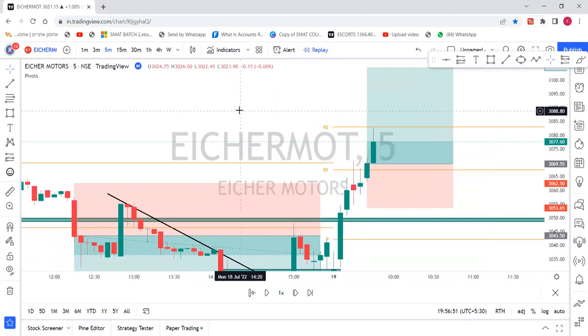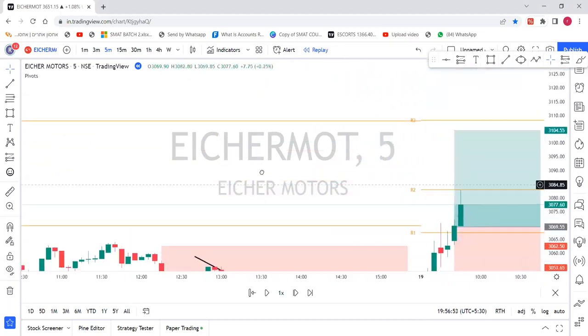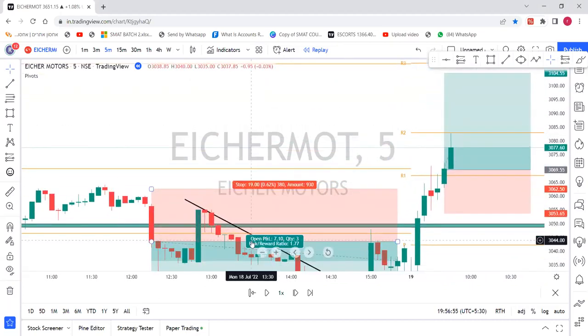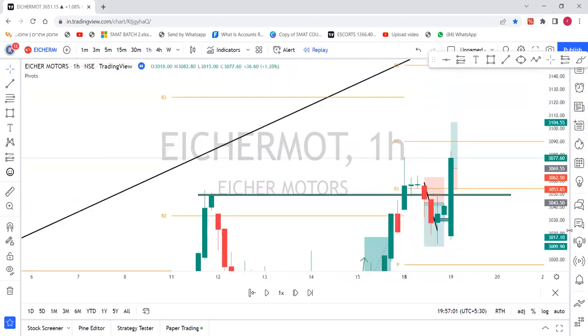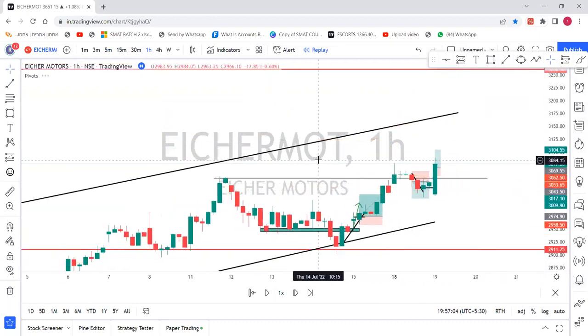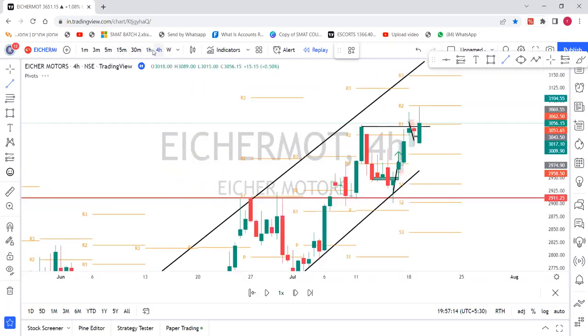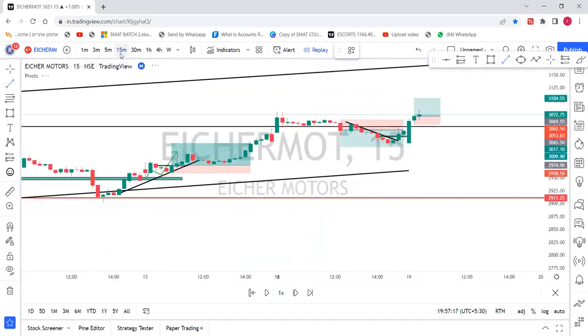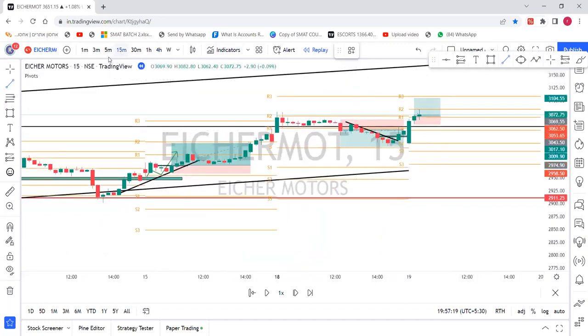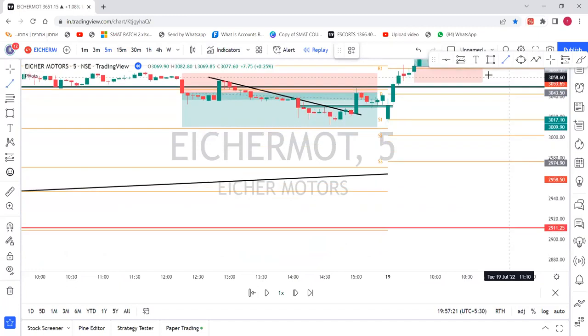There is no data as of now. So I'll do one thing. I need to check a few more things. Let's say I want to check in the 1 hour time frame. If there is anything which I am missing out, I would like to check that part as well. So if I see this, I'm not missing out anything. That's completely fine.